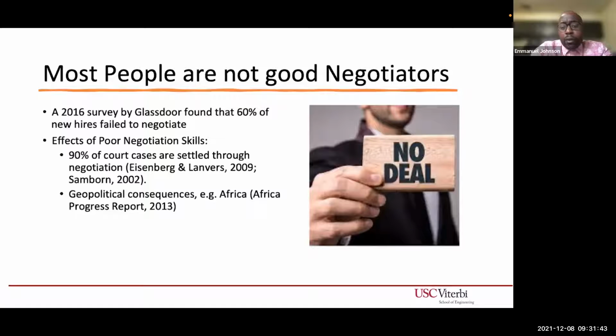And beyond salary negotiation, poor negotiation skills can have a detrimental effect. For example, 90% of court cases are handled through negotiation. And so poor negotiation ability means you are ineffective in settling these court cases. And there are also some geopolitical consequences as well. Next slide.